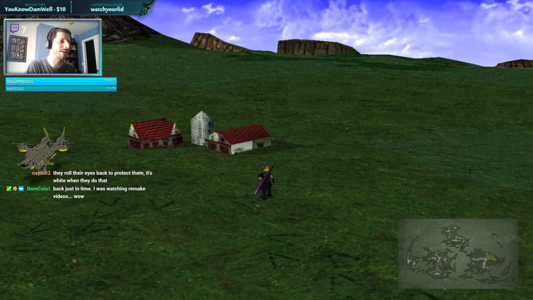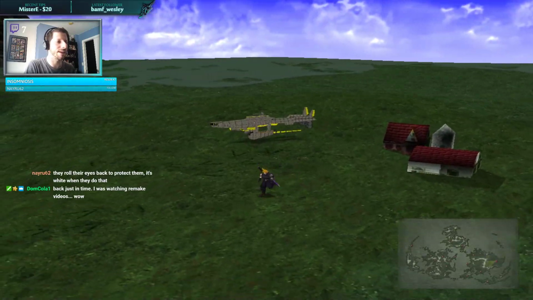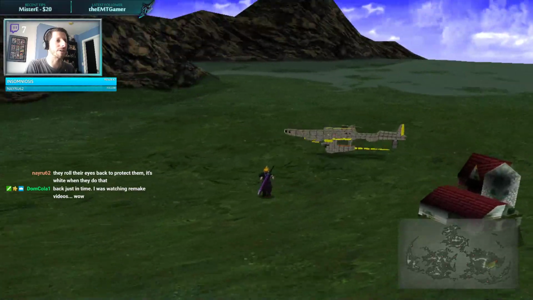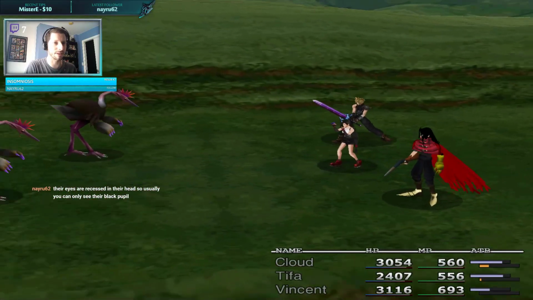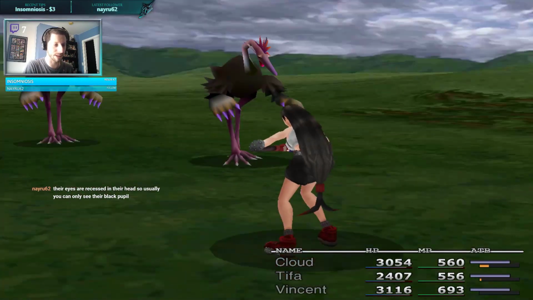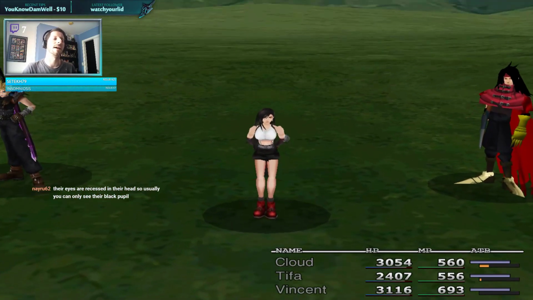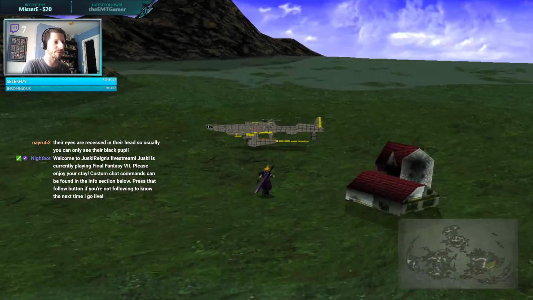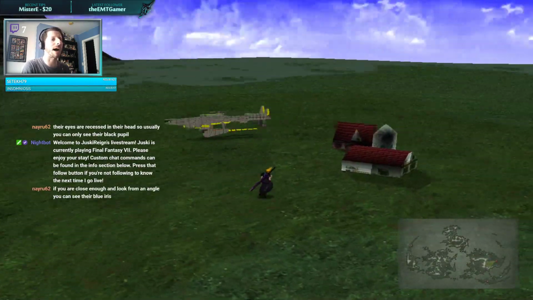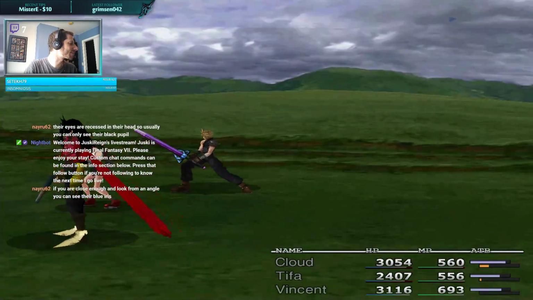Back just in time, you were watching remake videos. Wow, I know, man. I know, Dom. Trust me. It looks like the remake is the most polished game that Square Enix has ever made, and I would even say, as far as any game developer. I know I'm a little biased because this is my favorite game of all time, but it's the most polished looking game that I have ever seen that Square Enix has ever made. But I'm talking about any other developer too. It is so polished looking. It's incredible.